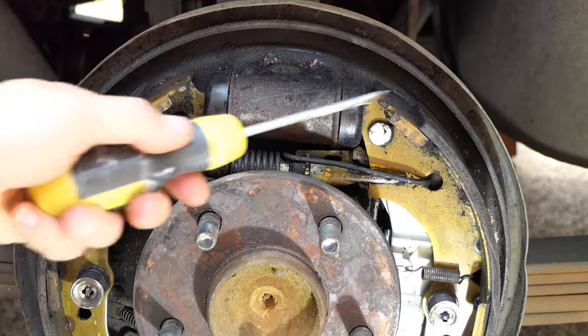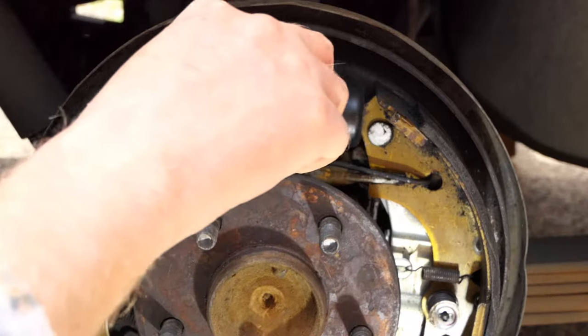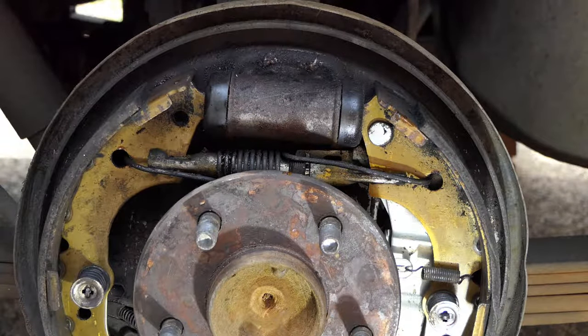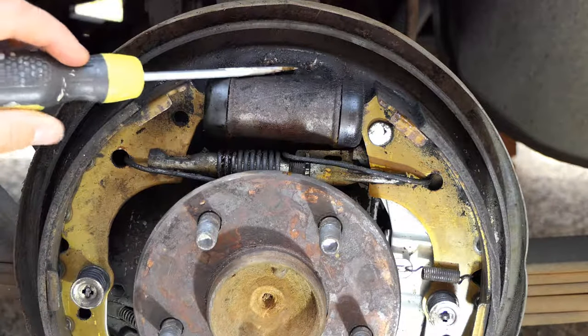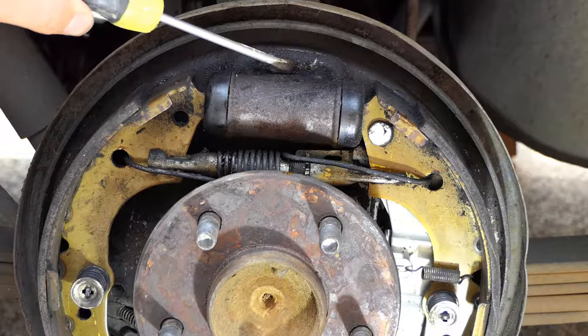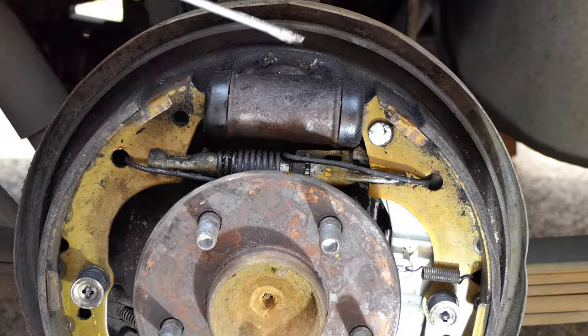So now we need to move these brake pads out so that we don't have to remove them. We will just turn this star wheel in here and wind it out so that we can loosen this off and remove it without having to take everything else apart. Right behind this cylinder is the brake line and the bleeding valve. I have just quickly sprayed the brake line with some CRC WD-40 — some sort of penetrant lubricant — to soften it up because it's probably never been undone. You don't want to break that when you take it off. To take it off you can use a line spanner or just a regular spanner. Line spanners are good but if you haven't got one, a regular spanner will do.